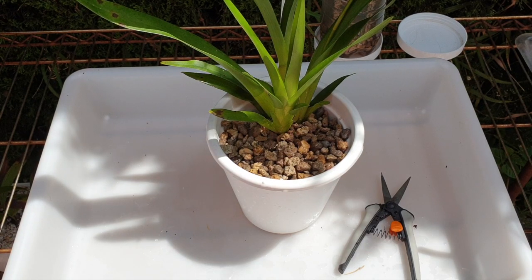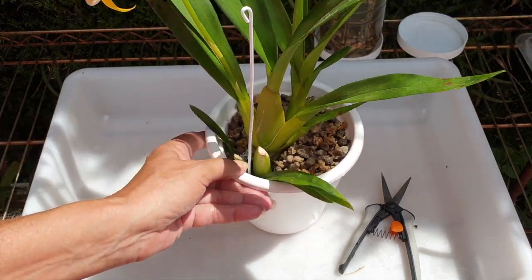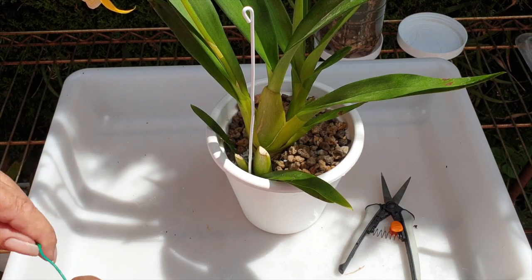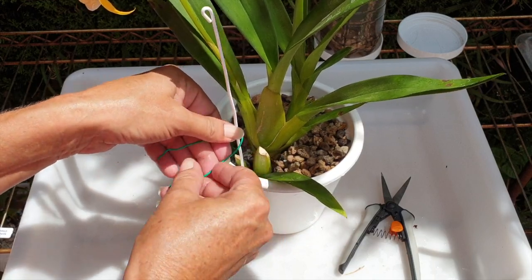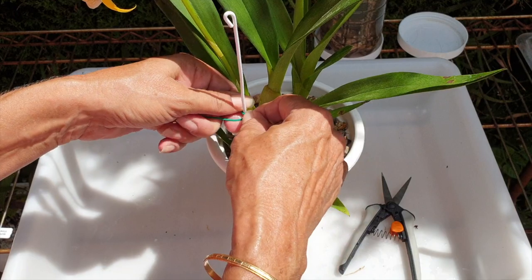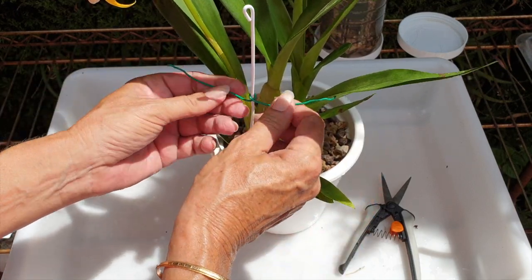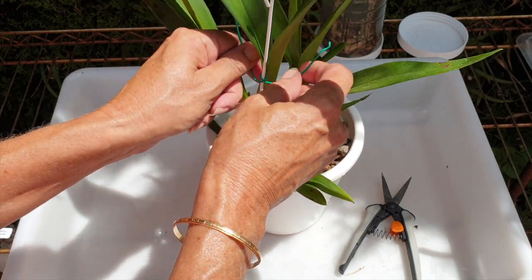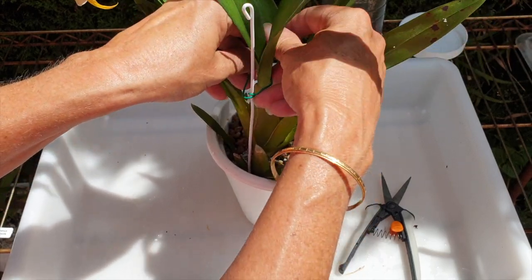And if she decides to object, then she's going to shrivel up the pseudobulbs a little bit here and there, and then she might become wobbly. And I don't want that. So what we're going to do is actually tie a support around her just to give her more stability in the pot. This might be totally unnecessary. That would be great on an update to be able to say, well, didn't need that, it worked a treat. But assuming is not knowing.